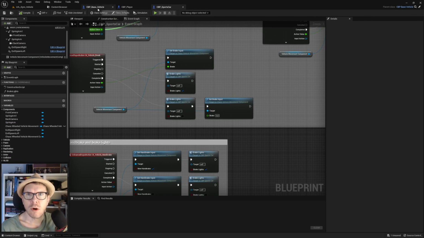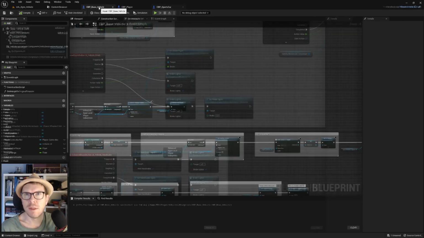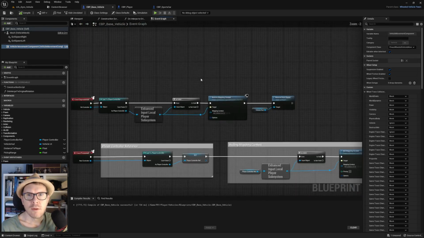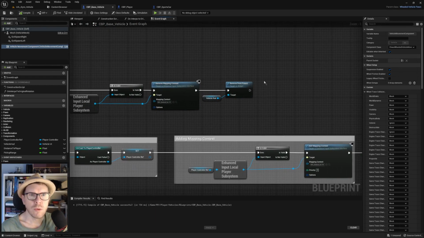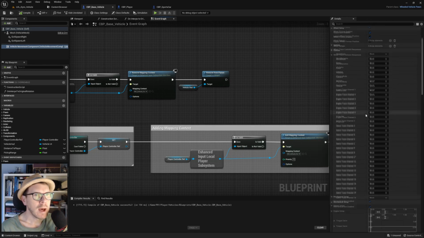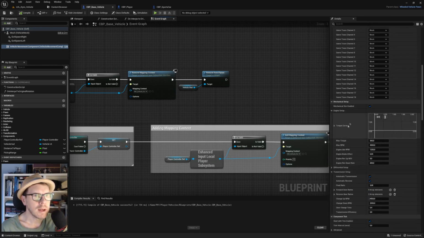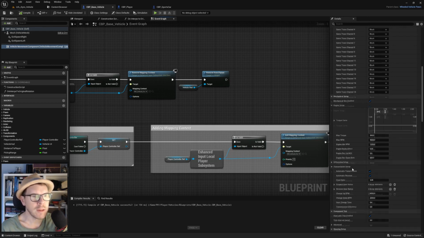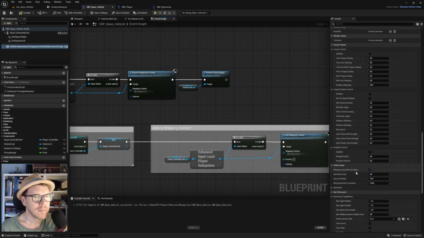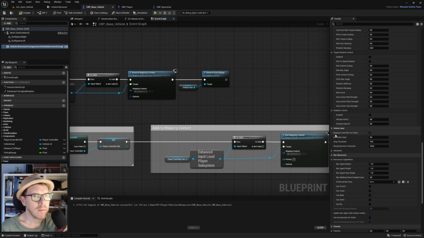So looking at the sports car or the base vehicle car, we have this vehicle component. So when we're unpossessing it, we want to alter the braking. We have a lot of different setups here that are altered in the sports car and the beach buggy. But what we also have is here, vehicle input requires a controller to do the input configurations. So we just need to override that when the car isn't possessed.